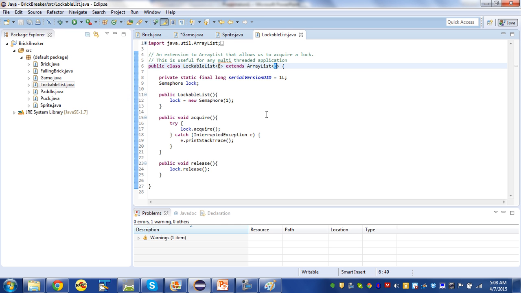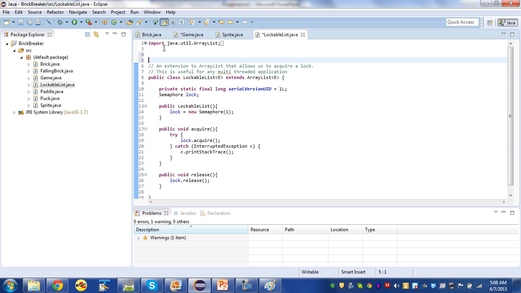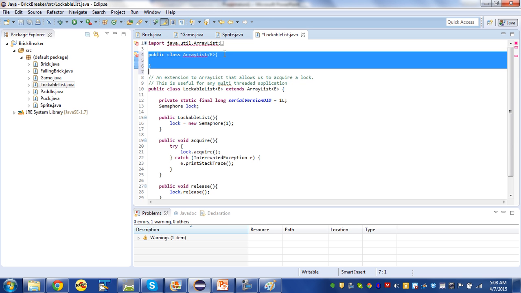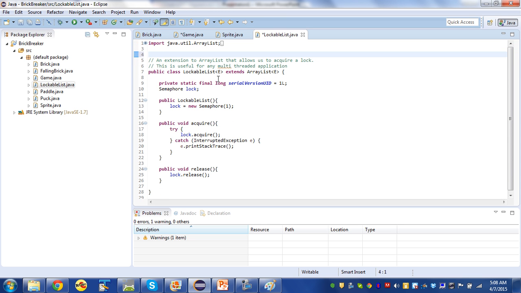So whoever wrote the array list class typed in some line that said something like public class array list of type E. And then they wrote some methods, and inside those methods they may have referred to E. When you create an array list of a certain type, that's what tells their code what E is, and it gives the class a type.